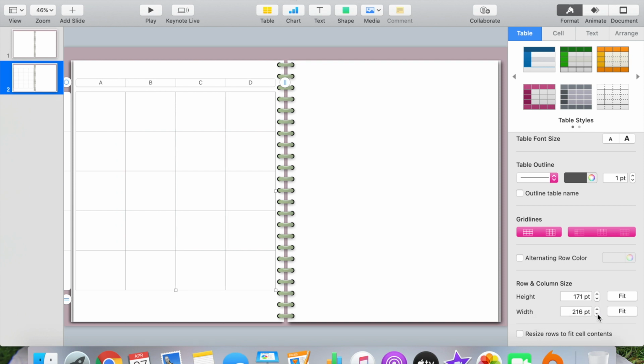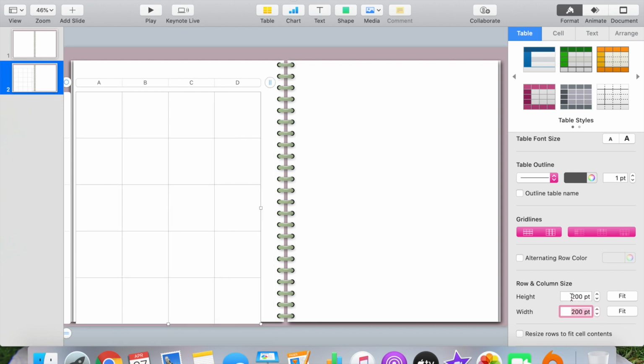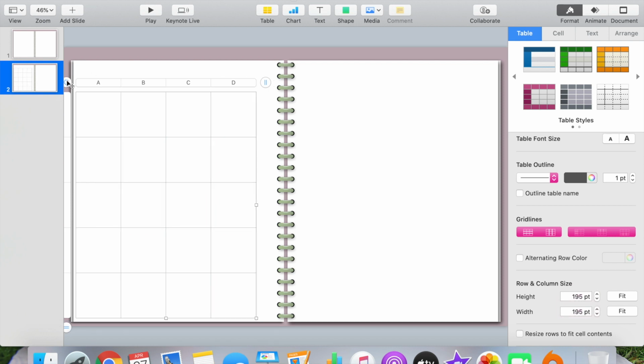This next thing that I'm doing is something that I probably could have done a little earlier on, but I want to make sure that these boxes are exact squares. So here you can see me making them the same exact height and width across the board, playing with those numbers a little bit because I wasn't quite sure how big I could make them so that they would all still fit on the page.